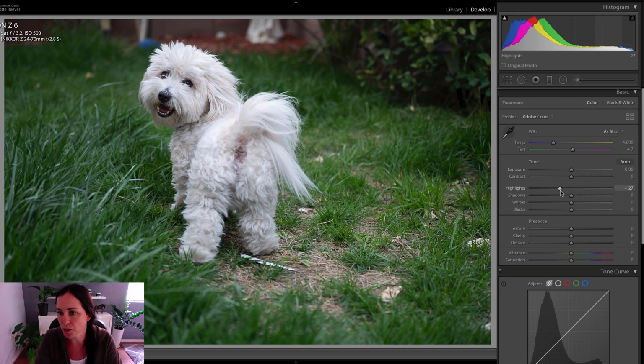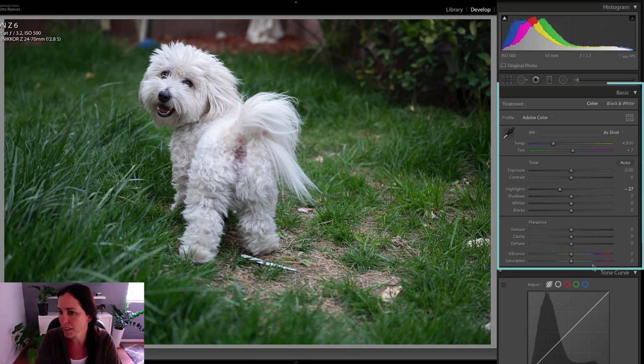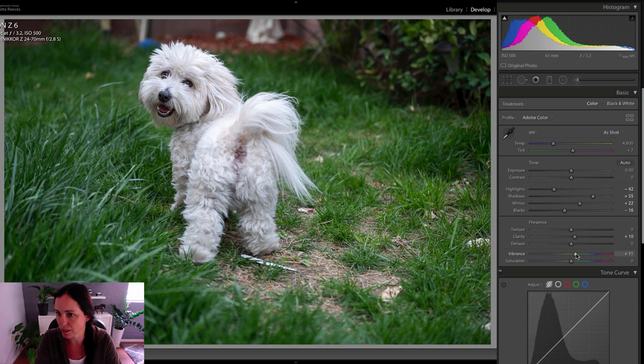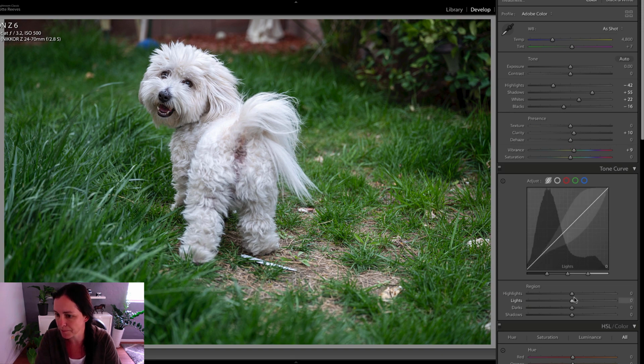First of all, I'm just going to go through and do some adjustments under the basic adjustments panel here in Lightroom. So I'm going to take the highlights down because we don't want to lose that lovely detail she's managed to retain there. I'm going to take the shadows up, take the whites up a little bit to add some contrast, take the blacks down. This is all pretty standard kind of stuff that I do to most images, taking the clarity and the vibrance up a bit. I'm going to take the highlights down here as well.